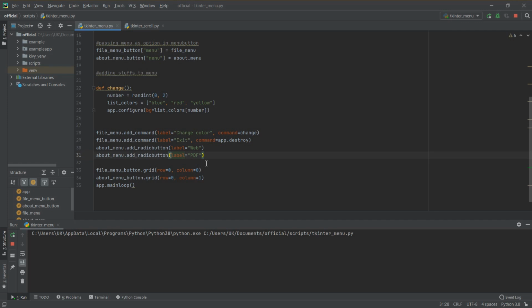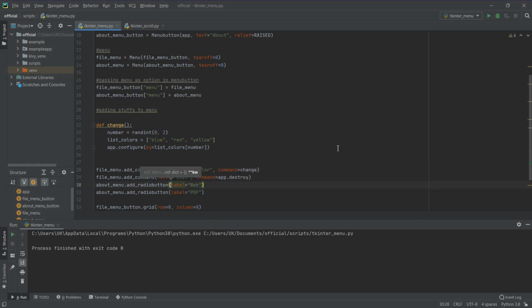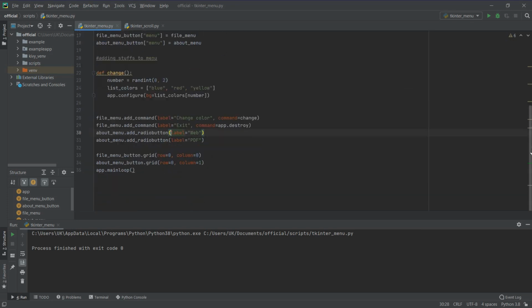We will look at the add cascade and the add itself. Let's look at how to use the other add options. We have treated the add command, we have also treated the add radio button. So we want to look at the add cascade. Actually, let me list these names here. I'll just create a simple comment here.